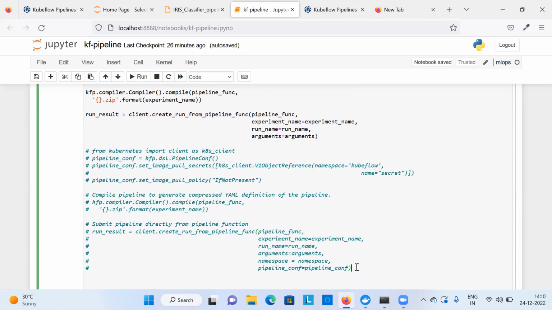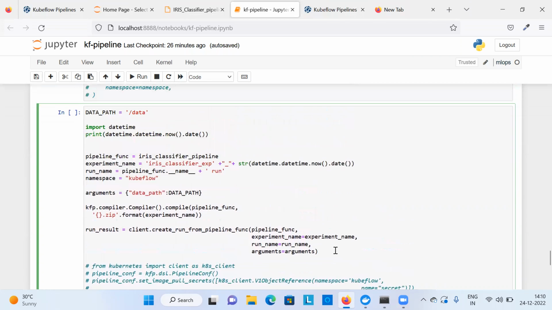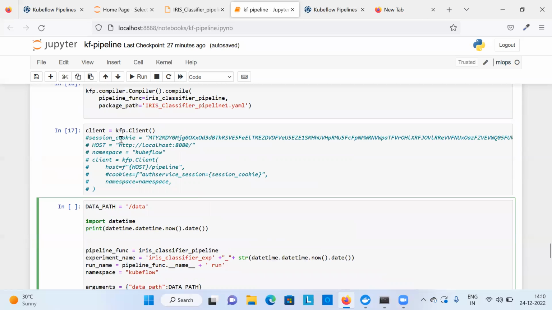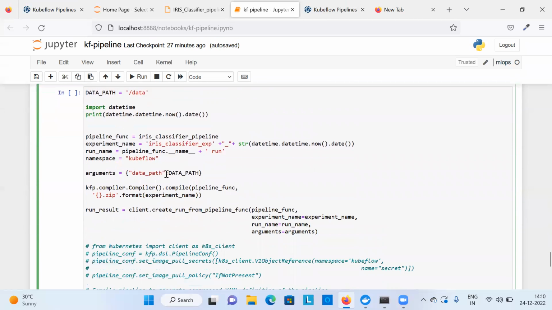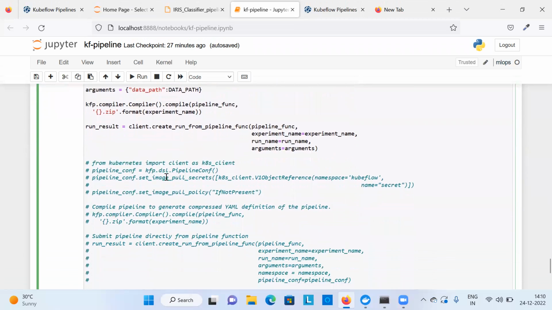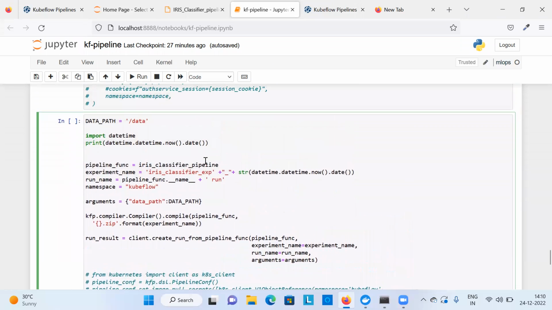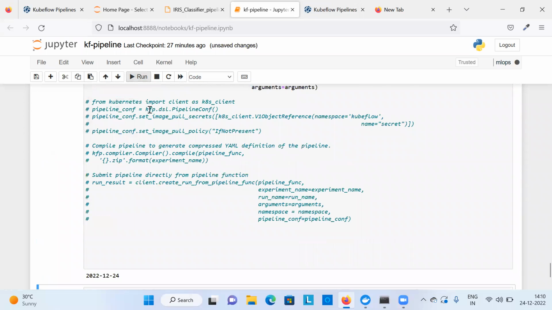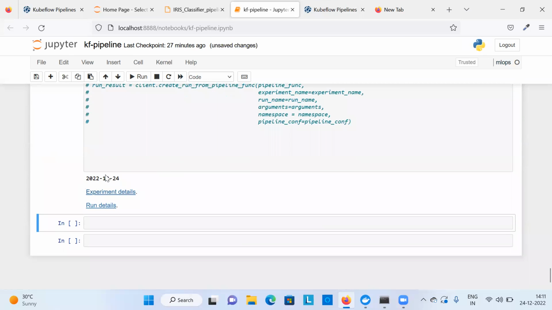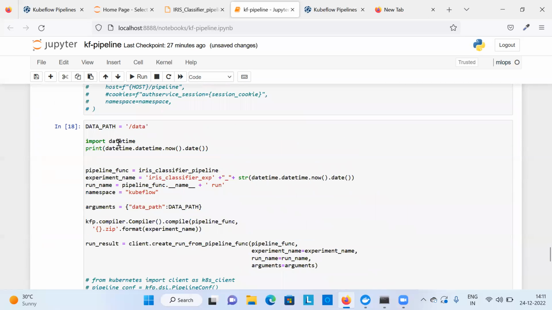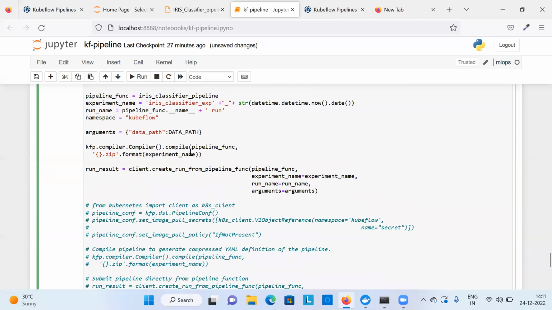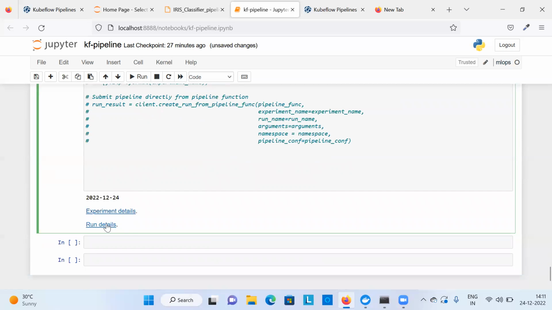If you are running on some server, you can test that there also. But locally, this is how you can do it. Now let me run this. Immediately you see, as output, the experiment got created and the run got created. So now you see this date, forget about this, I just printed it here, so that's where it is showing. And now the experiment got created and the run got created.